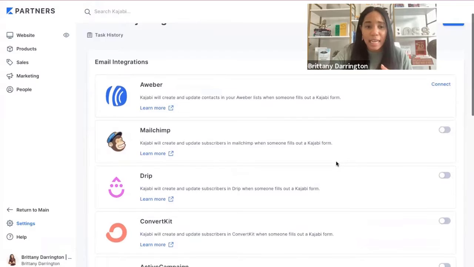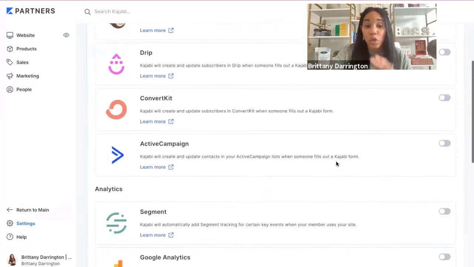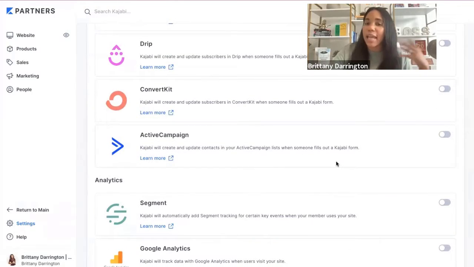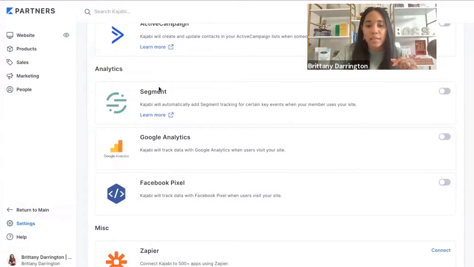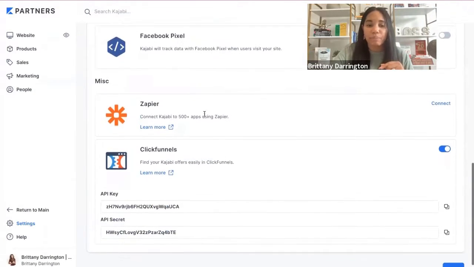You can come here and connect the dots and follow instructions on how to do that, including an API key, a secret key, and things along those lines. For analytics, maybe you want to install your Facebook pixel for Kajabi, your Google Analytics, which I highly recommend you do. And maybe you have some additional different types of tracking that you have. So you can come here and select what you're using, select all of them, and then enter in the information.